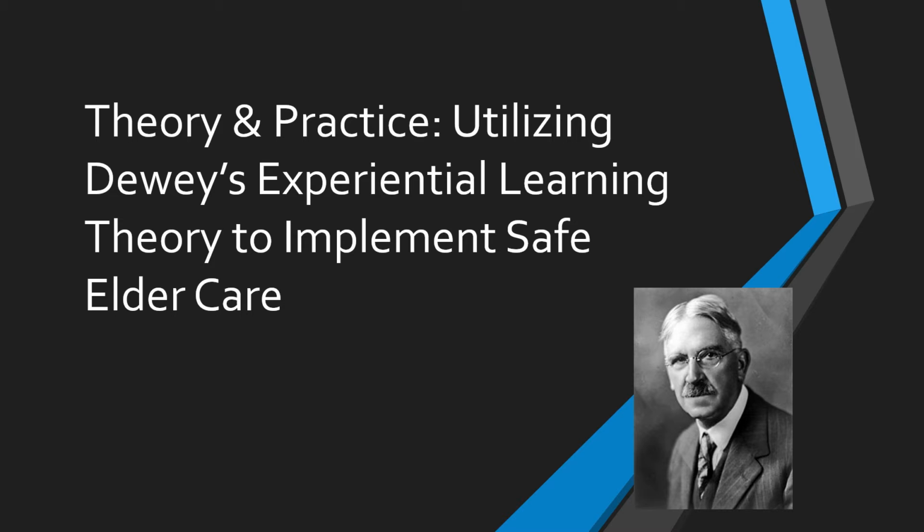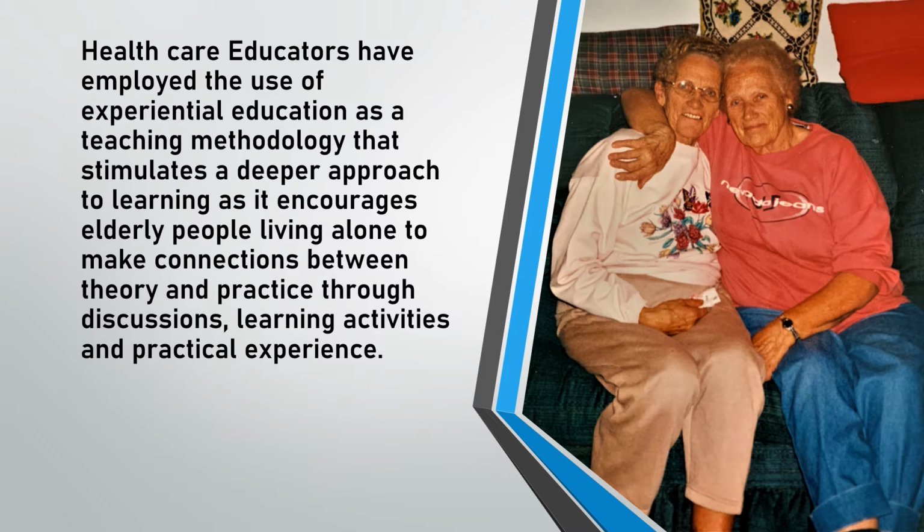Everyone. My mini talk involves utilizing Dewey's experiential learning theory to implement safe elder care for those who live on their own. This topic is especially important to me since I do have an 82-year-old aunt named Tony who does live on her own, for which I will use my experiences with her as my subject. That is her on the right in pink with my mother.